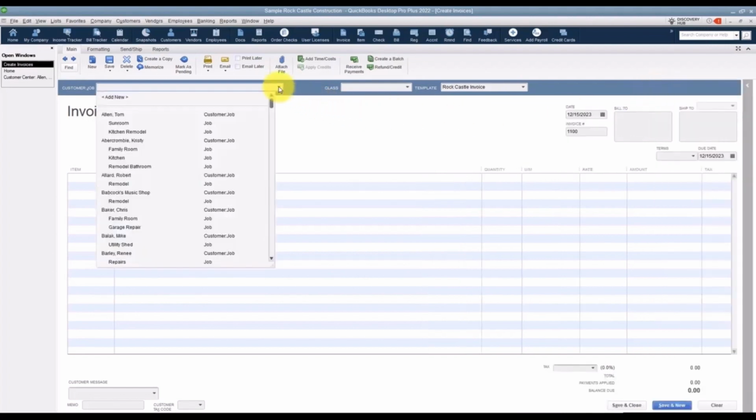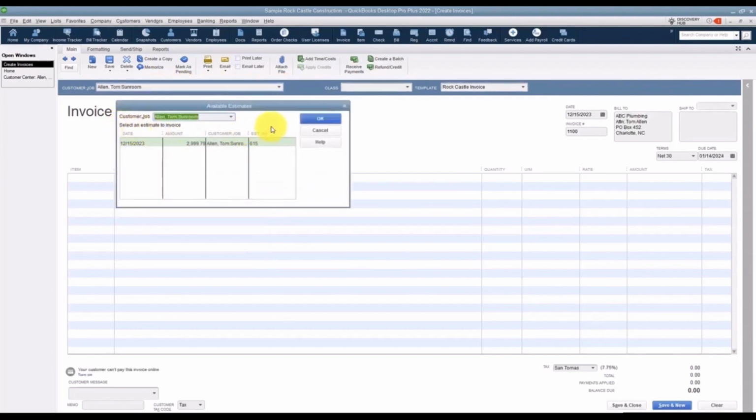And notice the first thing that QuickBooks wants to know is who is my customer and my job that I'm actually creating an invoice for. I'm going to choose Tom Allen's Sunroom. Now you have a list of available estimates. These are estimates that you've created for Tom Allen's Sunroom, and you haven't pulled everything onto an invoice yet.